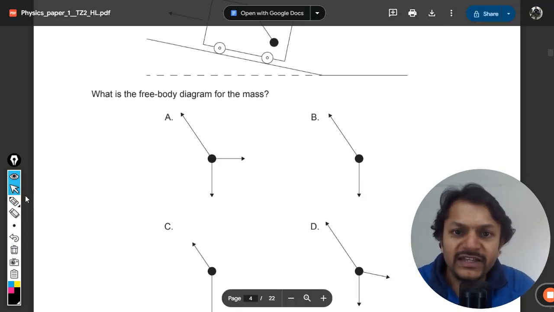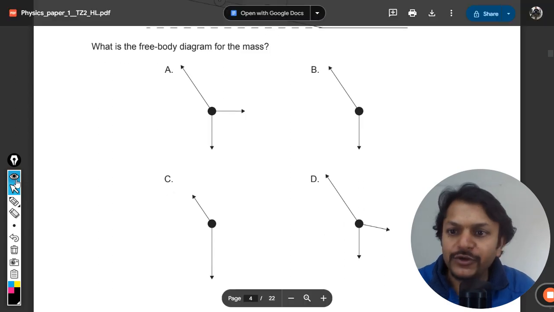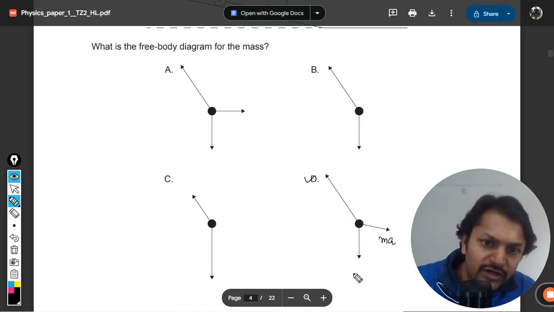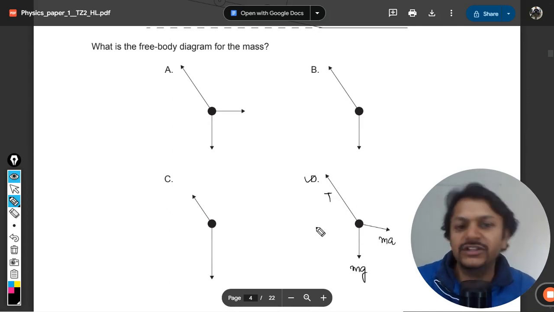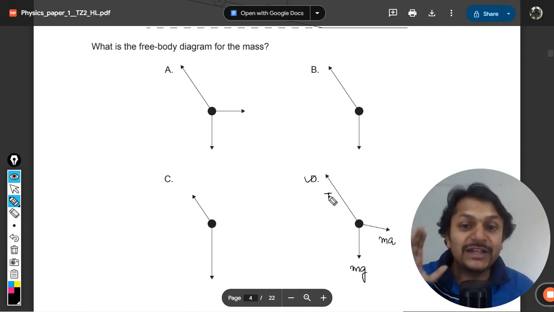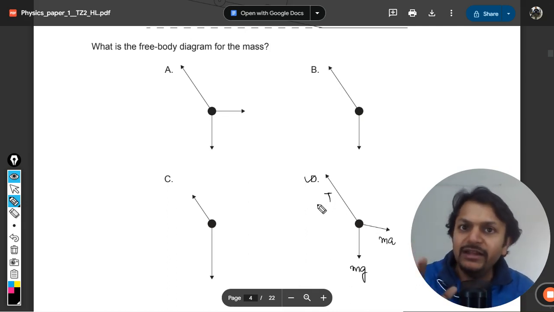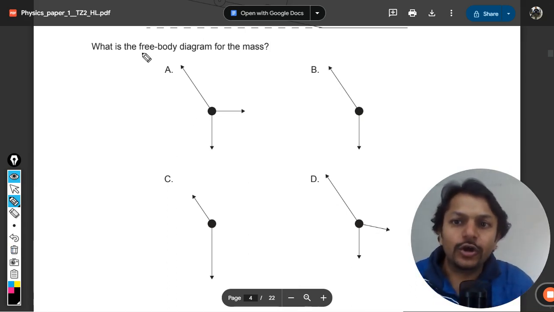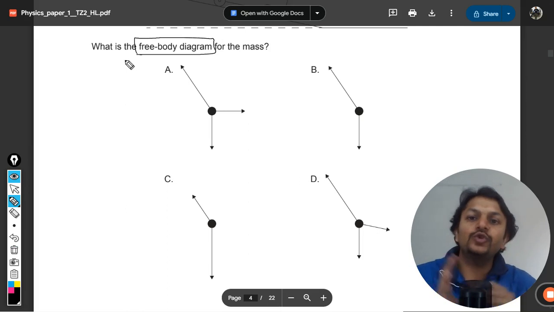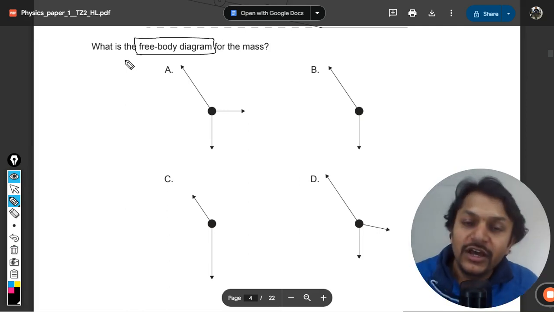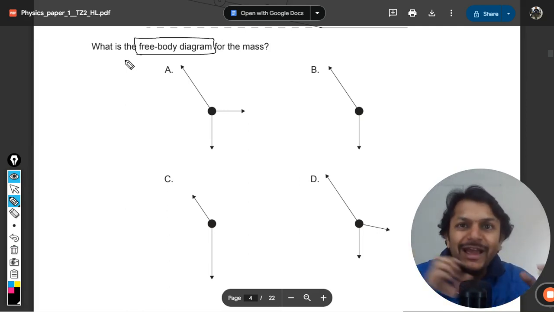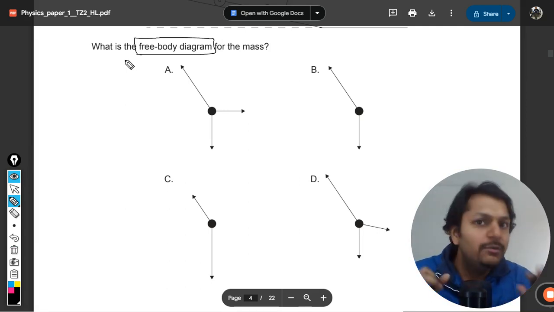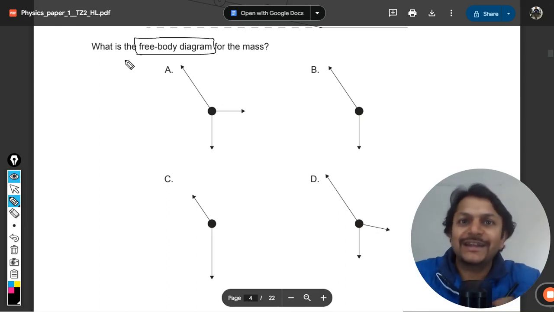Now, we will see the options, and once you see the options, clearly you feel like D is the correct answer because the pseudo force is shown here, weight is shown here, and the tension in the string is shown here. On the surface, it seems that D is the correct answer. But my dear student, D is not the correct answer. Why? The reason is that when you talk about free body diagrams, we are showing only and only the real forces. Pseudo force is not a real force. Nobody has pushed you in the bus. You have the effect as if somebody has pushed you, but nobody is pushing you. So there is no force acting on me.